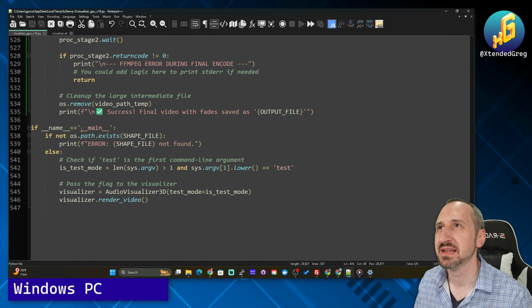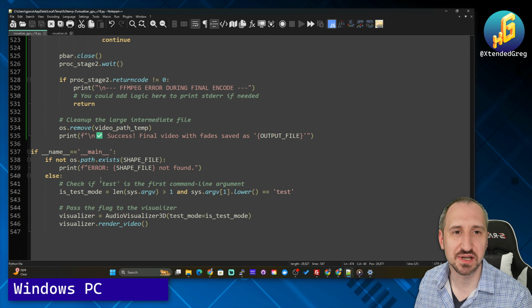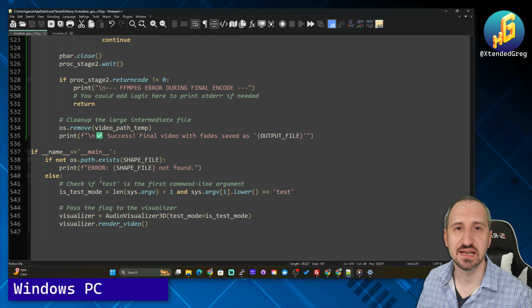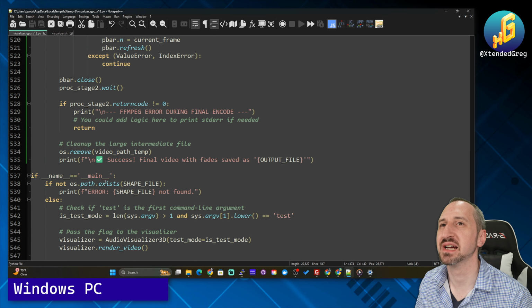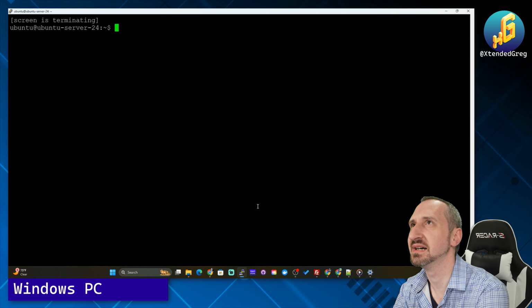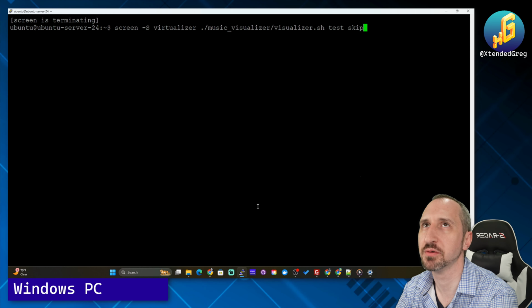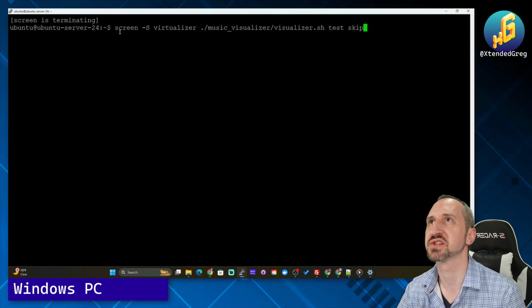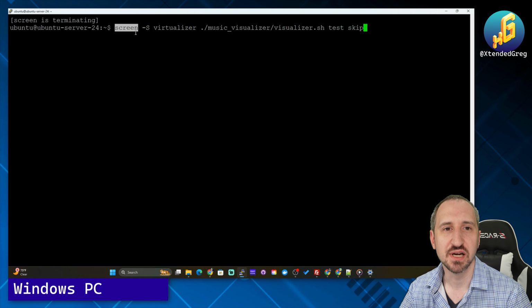So, and then this just launches it here if you run it, but it's also a class on its own, so I could potentially include it down the line in other scripts to be able to use it that way. So let's go ahead and actually take a look at this. I should have cleared that beforehand, but what I'm doing is I'm actually running this in screen. And the reason I'm running it in screen is because of the duration of the actual processing.